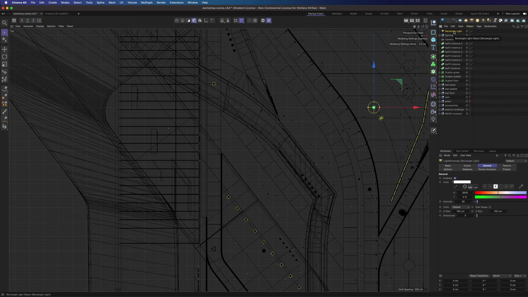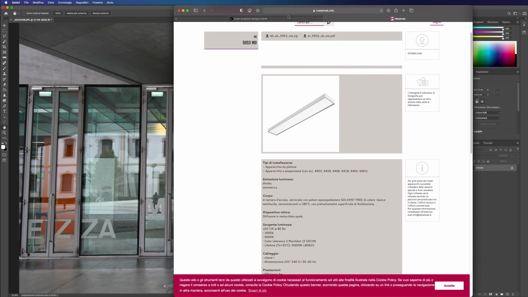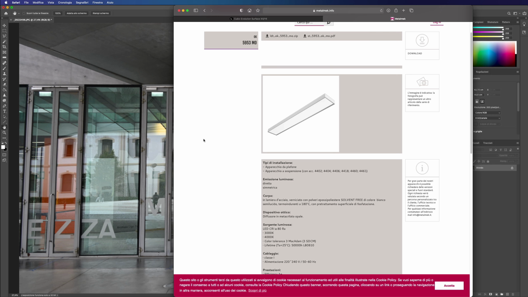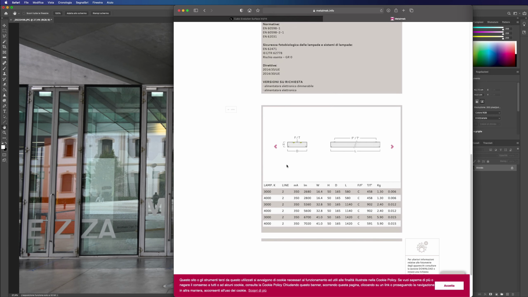Now the problem is what intensity should we use for our lights? By looking at them, you just don't know what kind of intensity could be used. Fortunately, finding out these values is relatively easy. You just need to go online and you will find many similar lighting products. I just choose a couple randomly, but many can be found with a little research. When you check the technical document of the lighting system, you will find all the needed data. In this case, the color temperature in Kelvin degree and the light intensity in lumens.